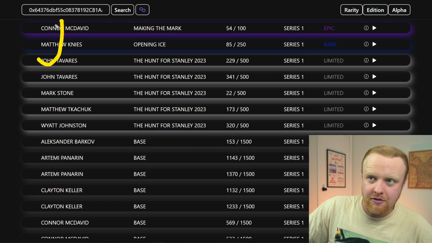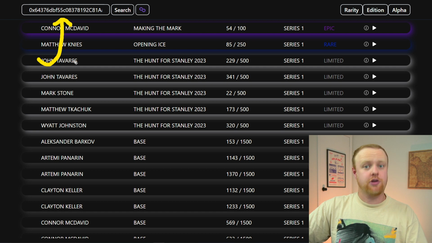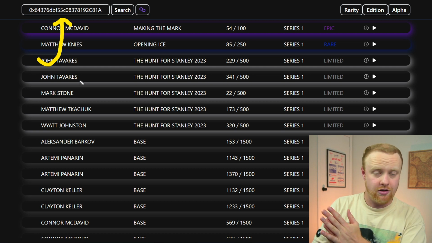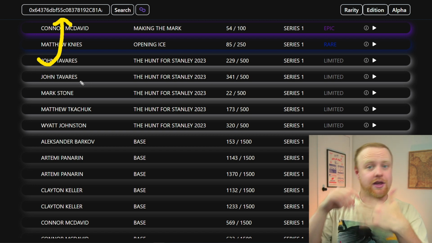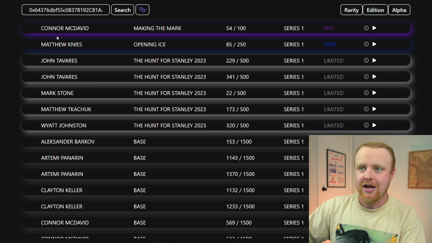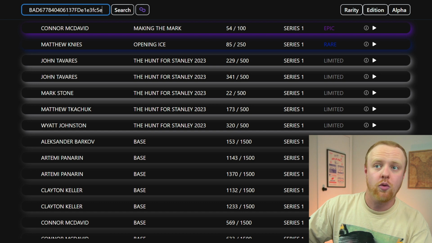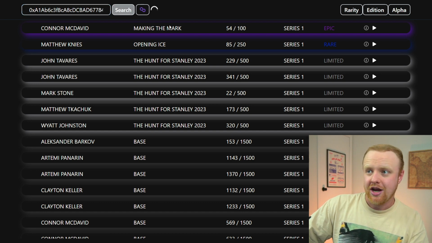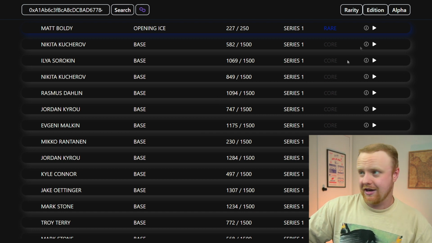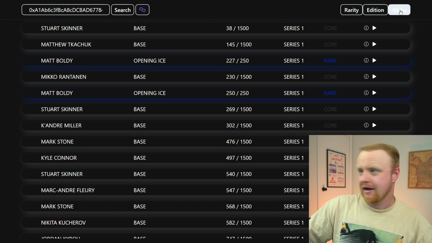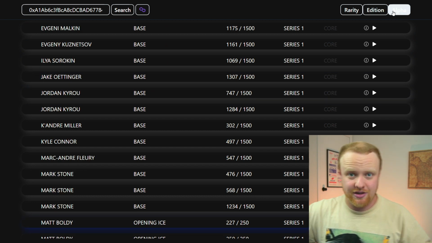Now this search bar right here will display the current wallet address that you are viewing, the Polygon wallet address that's associated with your Breakaway account. But if you want to input a different one, you don't want to just look at my collection, then you can do so. You can paste in your wallet address here. You click search, and then it will load for a moment here. And then it'll load that wallet address's collection here, and then you can sort that just like you would the previous collection that we were looking at.